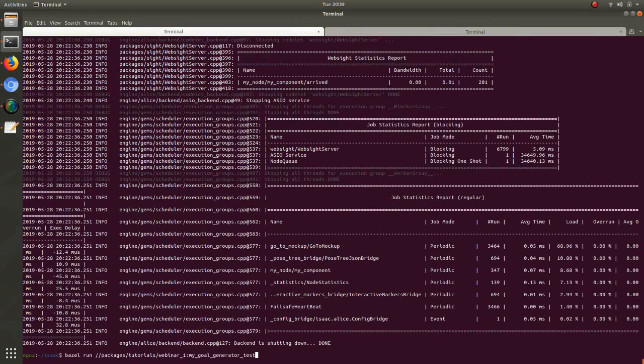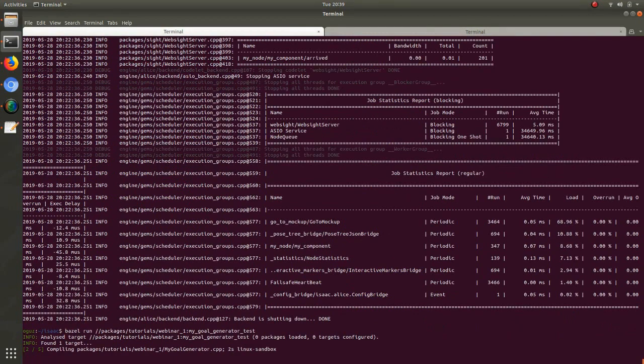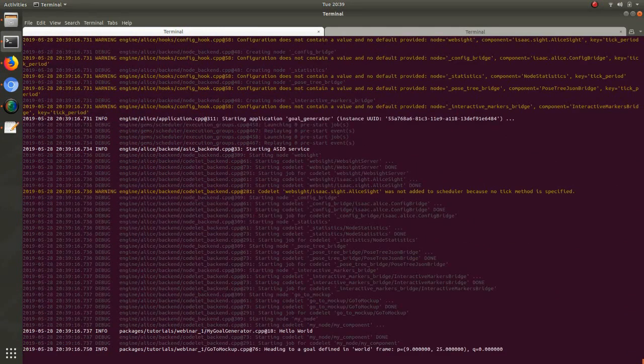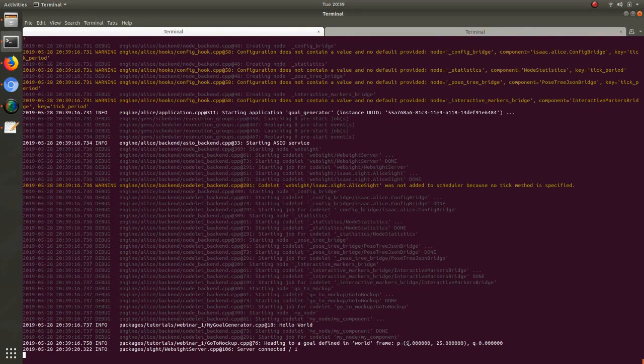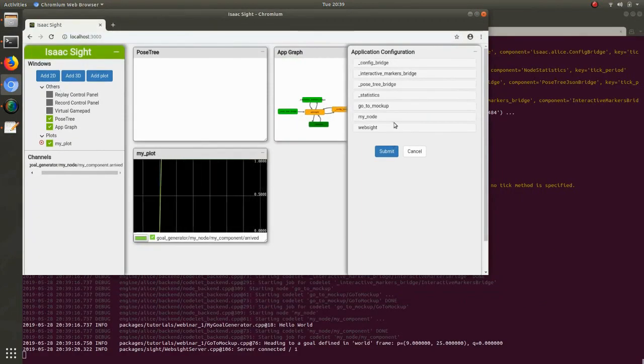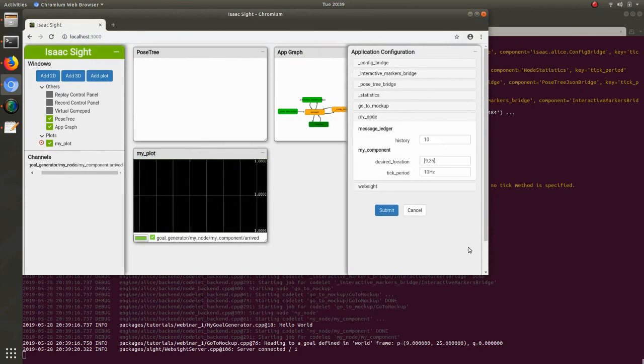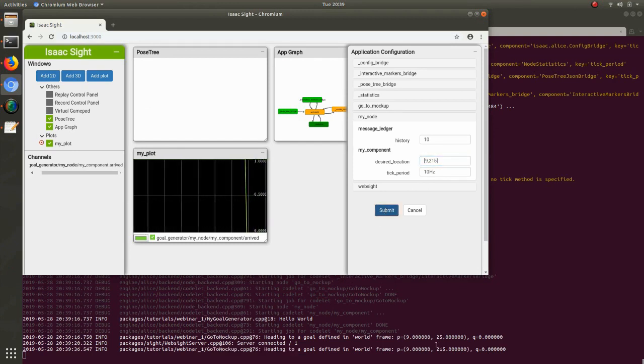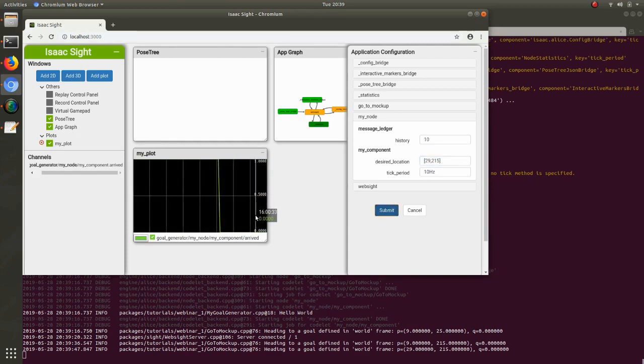So when we run our application, we expect to see mockup printing these values, and yes, so those are the values picked up by our codelet. And what we can do furthermore is go on site, and we see our node here and the value parameter here. We can change it here, and again it overwrites what's in the application file. Note that whenever we change the goal position, arrived becomes false, and after 5 seconds it becomes true again. This is just the mockup behavior we put in place to test our goal generator.